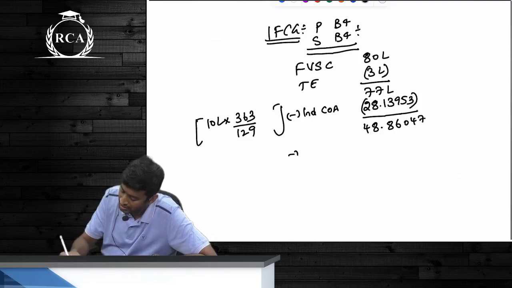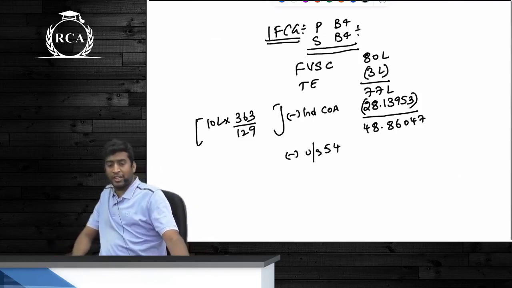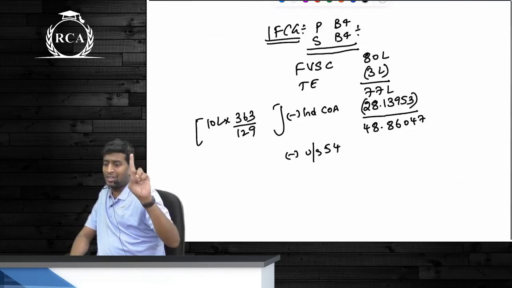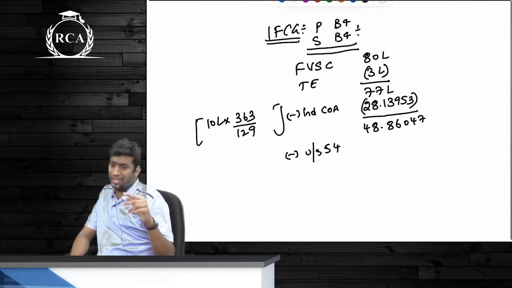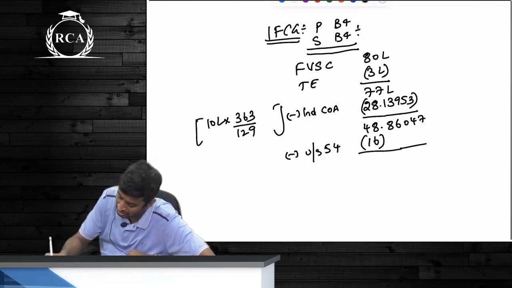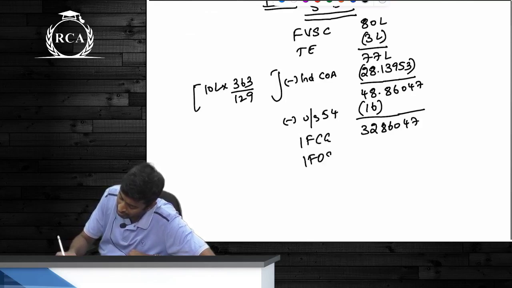Less exemption under section 54. How many house properties can I get exemption for? It depends whether long term capital gain is less than 2 crores or more than 2 crores. Here it is only 48 lakhs, so it is less. So you can get exemption for up to 2 house properties, once in a lifetime. You take the higher 2 of the 3 values, which are 7 and 9. So the total gives you 16. That gives 32 lakhs 86,000. This is the income from other sources.